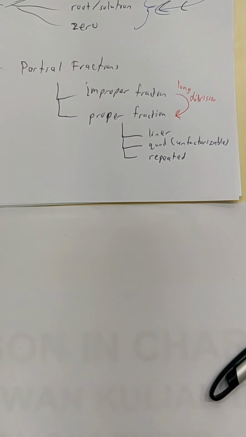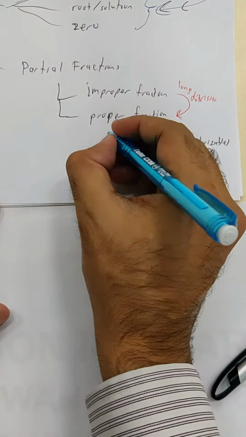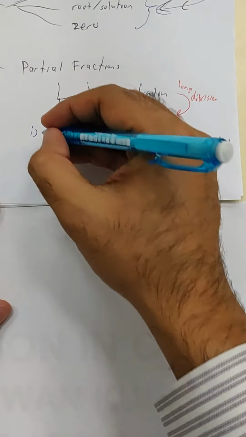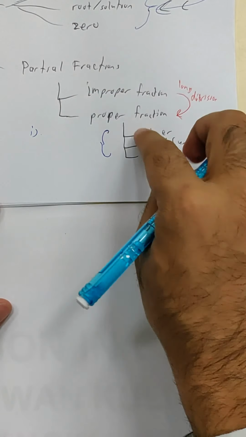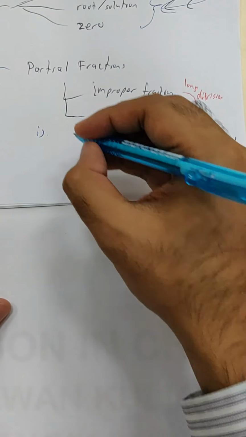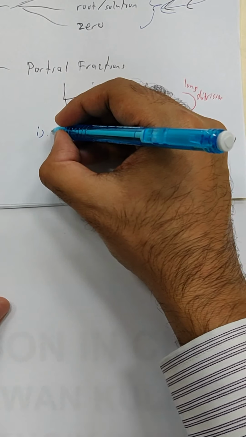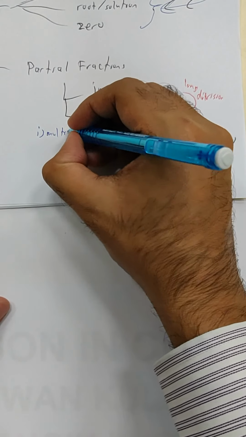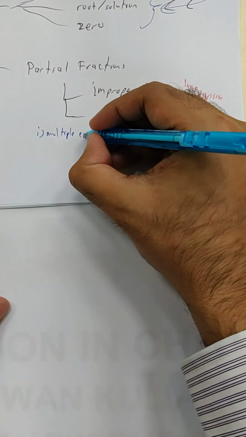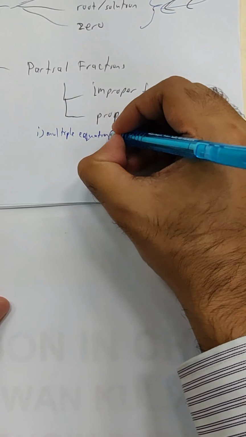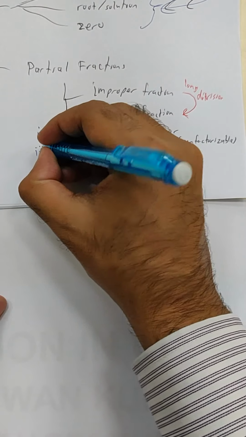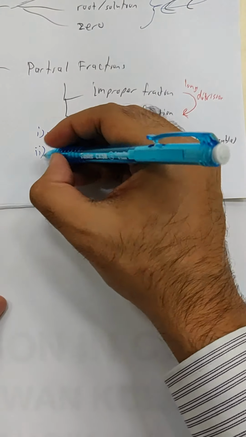And there are two main ways on how to solve this part. It's either you use substitution or simultaneous. This for you to get here. It's either you use simultaneous, or I just say multiple equations. This means that you have to use simultaneous or substitutions, things like that, or comparing. Or the other one, you use by comparing the coefficient.